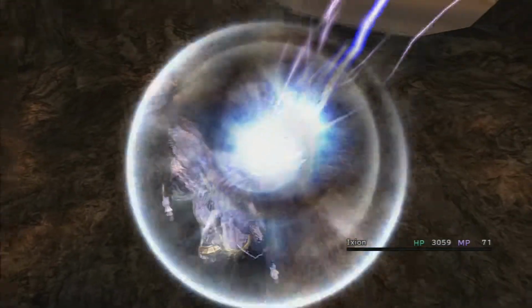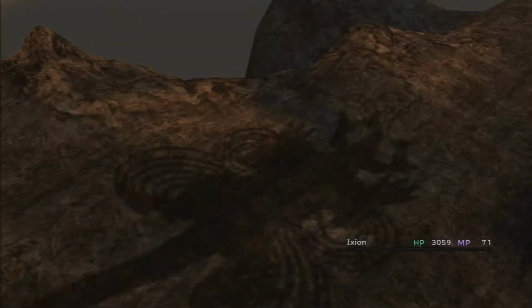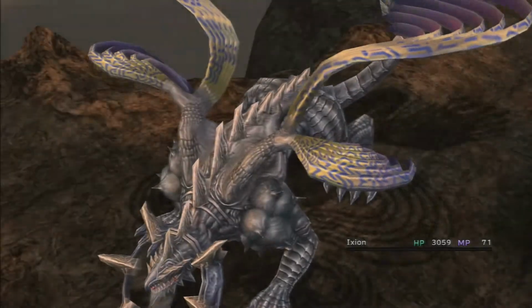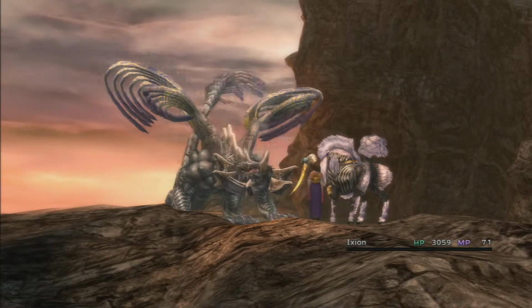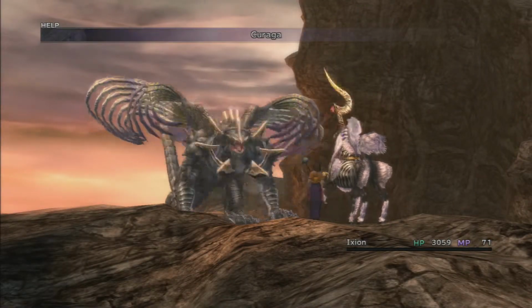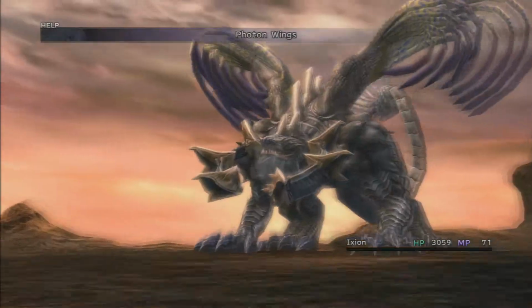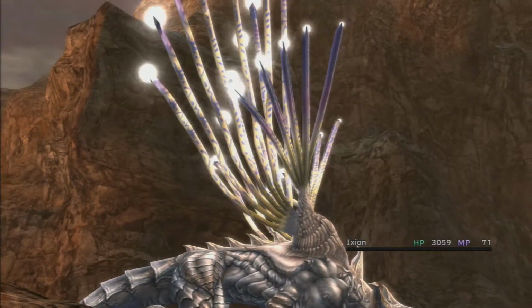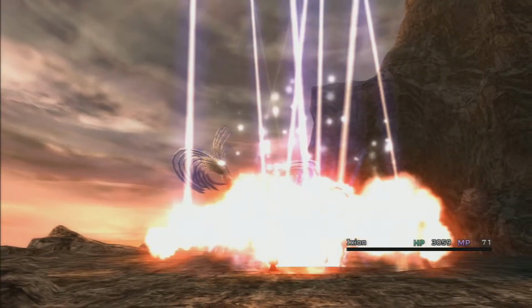Ixion, Ifrit, and Shiva are all handy, because of course they can heal themselves. But, you know, it doesn't really matter. So now, here we go. Kiraga, he tried to heal himself. And he's doing it again. And again, he's healing me. And he's back to Photon Wings. See, that's how useful Reflect is. He would have been up 20,000 health there otherwise.